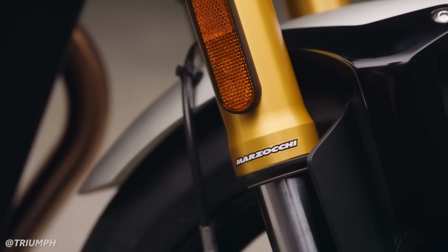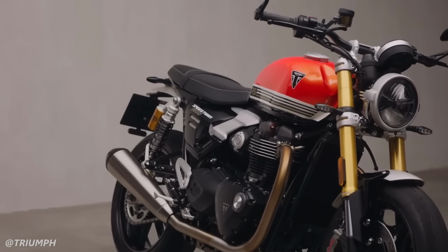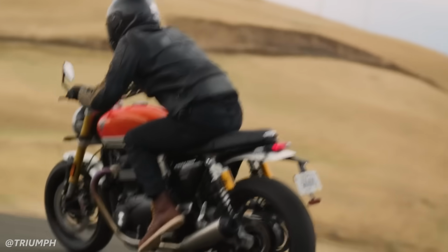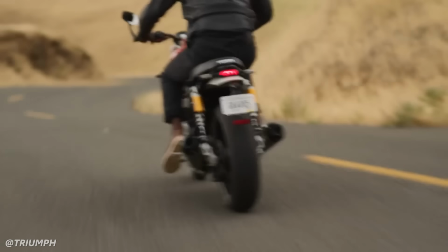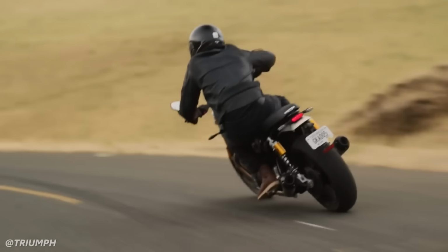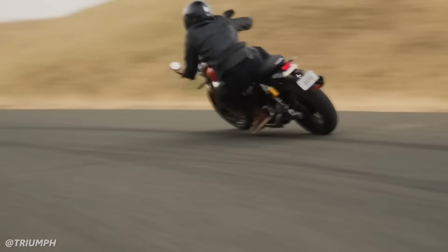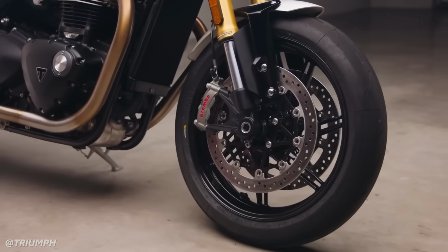It has a fully adjustable Marzocchi front fork that lets the rider fully dial in their settings for their weight and style. The Speed Twin RS takes some cues from the recently discontinued Triumph Thruxton, like dual piggyback Öhlins shocks in the rear that are fully adjustable as well. These shocks don't just allow for more fine-tuning, they're also longer than those found in the base model, which gives the RS a sportier stance. The RS also has Brembo master cylinder and Stylema calipers for improved braking performance.